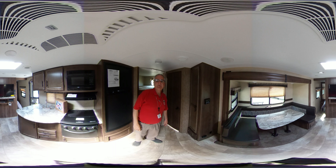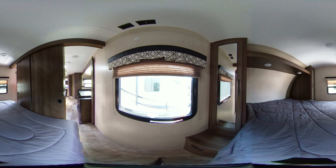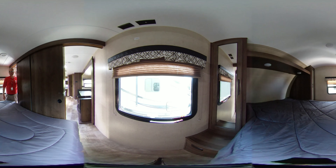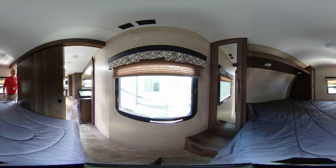Let's look into the bedroom of the RV. Here in the bedroom of the 24-foot bunkhouse, you have opposing windows, a place on the wall for the television to hang on an arm and pull out to look right at the bed. There's a queen bed with storage above, nice closets, and cross storage below the bed in the front for outside basement storage. The bed also opens up with storage underneath. It has two real doors — you don't have to worry about little accordion doors — inside the bedroom of the 241BH Connect.